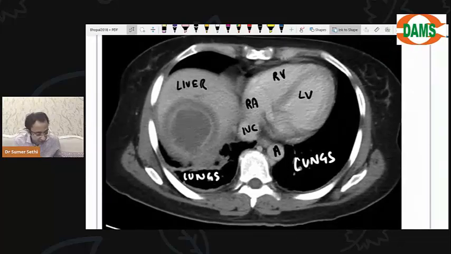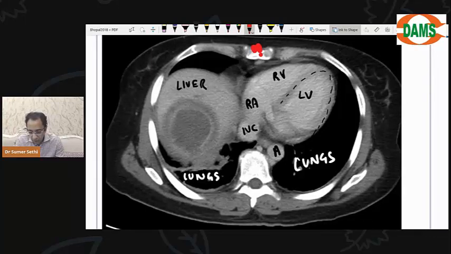Beta, that was calcified, that is why it was visible. Now I will tell you. Everybody listen to me. Don't run. I will tell you everything. Now, how do we know which cardiac chamber is which? The cardiac chamber which has the thickest walls is the left ventricle. The chamber which is right behind the sternum is the right ventricle, the most anterior one. And we can see the right atrium and the IVC draining into it. Can any of you smart children identify this tubular structure opening into the right atrium? What could this be? This is your coronary sinus.